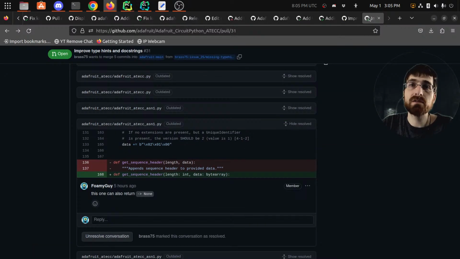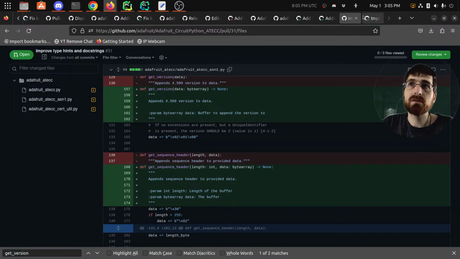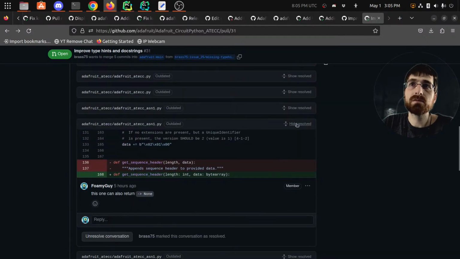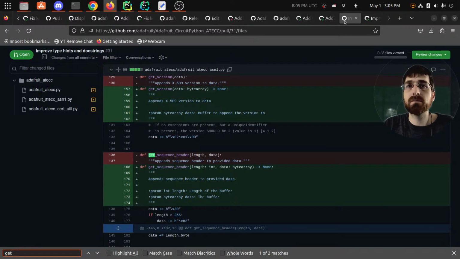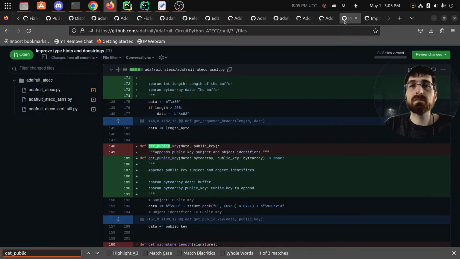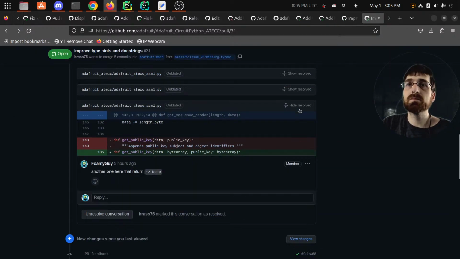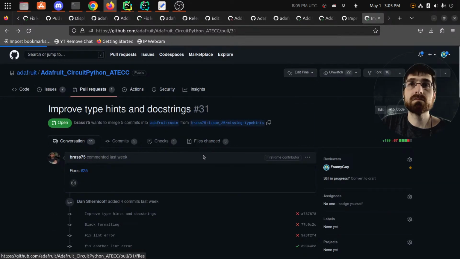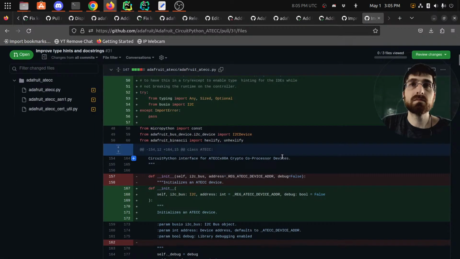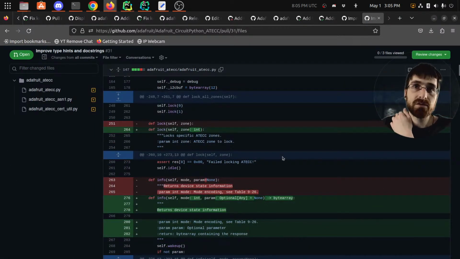Sequence header. Bullet key. Does this one have any functional changes?